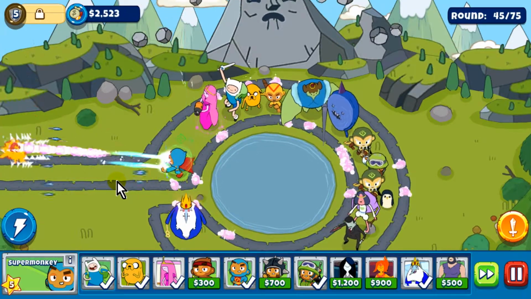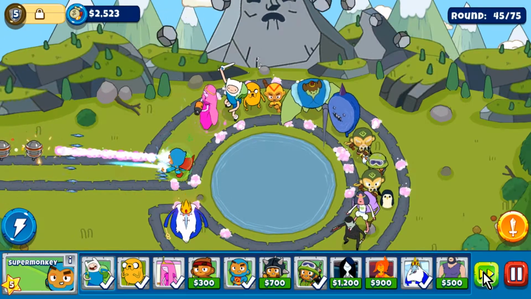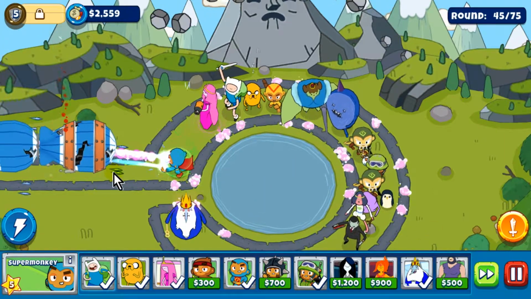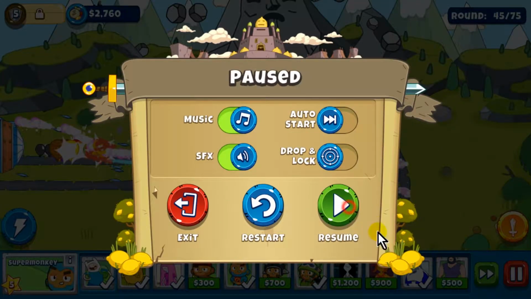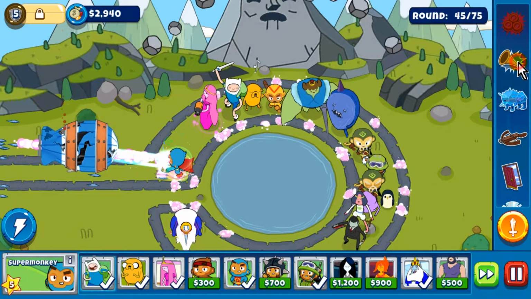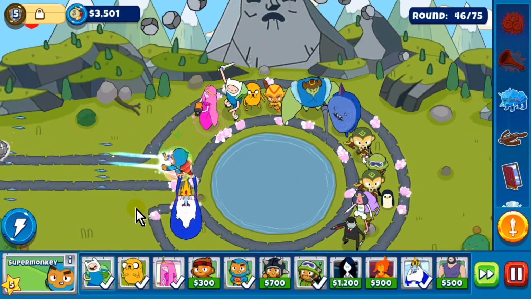Disappointing. But he's making me lots of money, so there we go. So SuperMonkey is on display, and we have camo detection later on if we need it. So he's destroying the stuff away. Oh, resume. What did I do? I wanted towers. So powers activate. Okay, powers is still going.